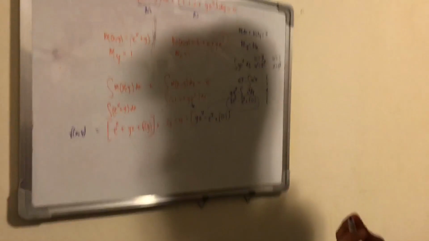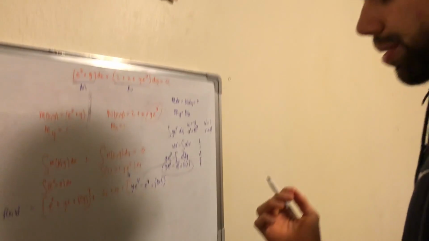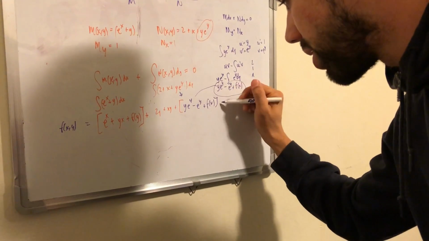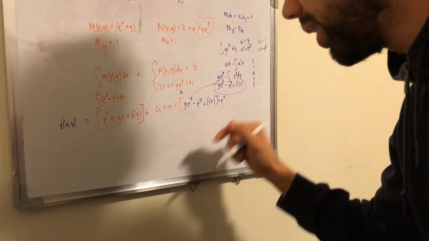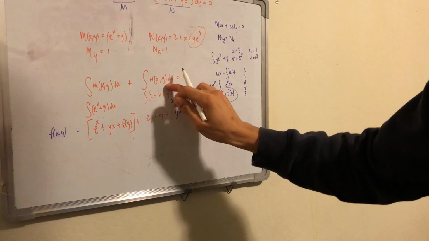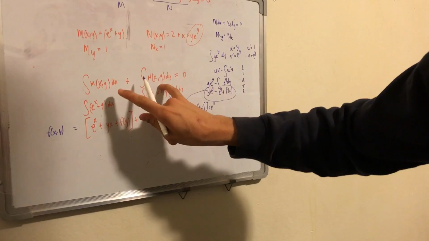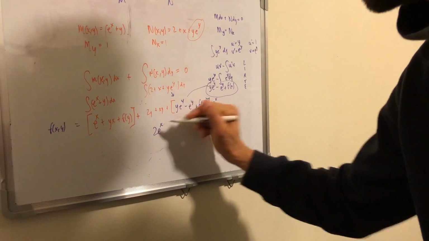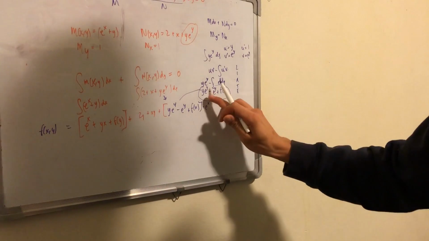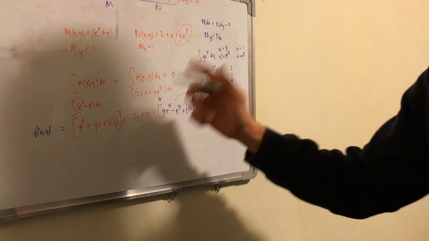If there are any repetitions, they do not get added together. Say there was another e to the x on this side, so we have plus e to the x that stemmed from this integral. There's an e to the x in this integral and an e to the x in this integral. It would not be written as 2e to the x. It just repeats, so just leave it like that. But in our case, there's no repetition, as we will see.